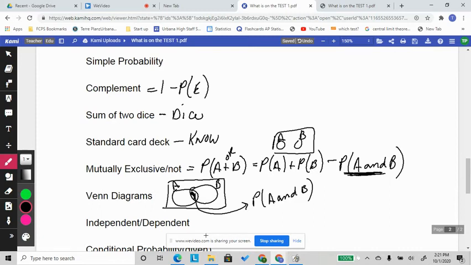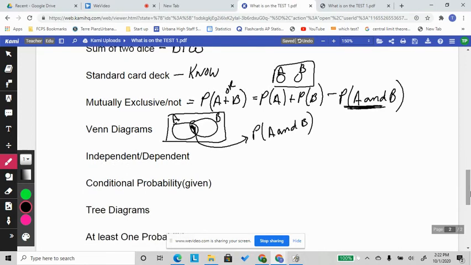When doing a not mutually exclusive one, you should always do this part first and then subtract it out and then do anything outside of there. We will also review those on the Google Meet session. When I do the review, I'm just kind of going over all the concepts. Independent and dependent is and probabilities.